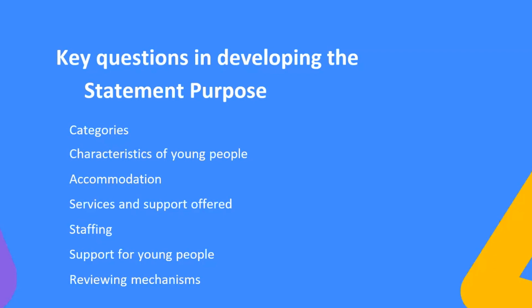And considering what mechanisms you have in place for reviewing your statement of purpose. And when you do review, ensuring that you are taking into account any feedback and complaints that you have received. How are you going to ensure that young people's rights and views are at the centre of the support and service delivery in your planning? And how, really importantly, you're making sure young people are fully aware of their entitlements. This will include the provision and their entitlements as looked after children or care leavers, and entitlements to education, training and employment. Thinking about what are the positive outcomes you seek to achieve for young people, and what is your service's approach to achieving them, and how you're going to support the development of independent living skills for young people.